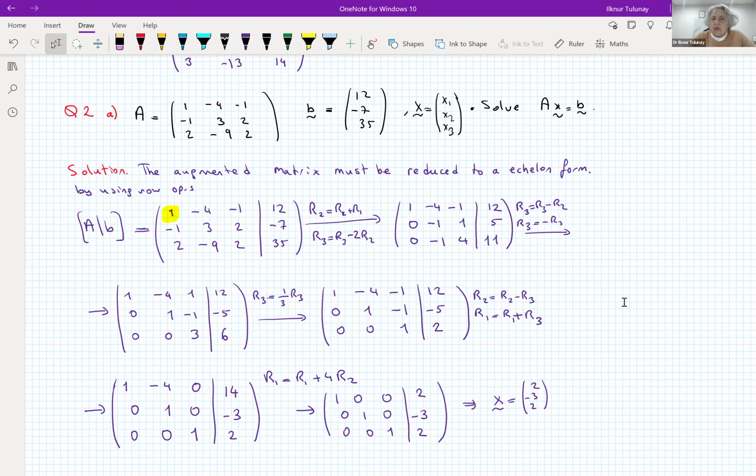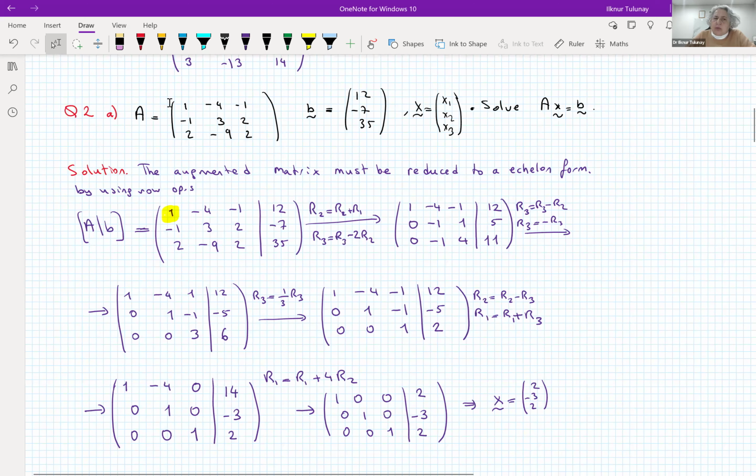It is very important that all students should be able to solve linear systems of equations regardless. So we have a matrix. This is called the coefficient matrix. This is a 3 by 3. And B is a column matrix, and X is the unknowns. So the system AX is equal to B. This is what we would like to solve.